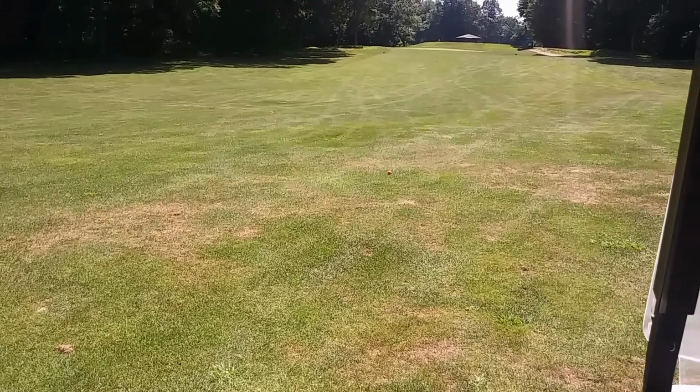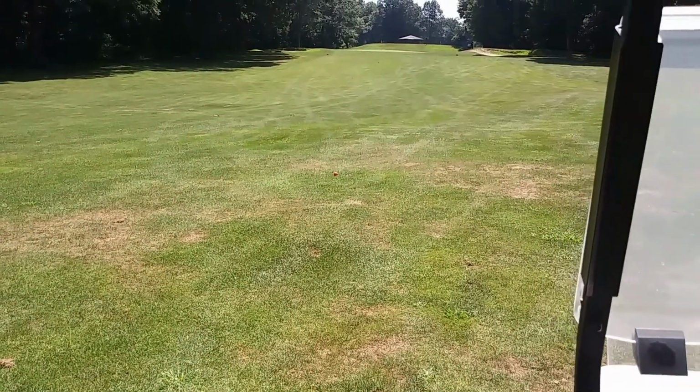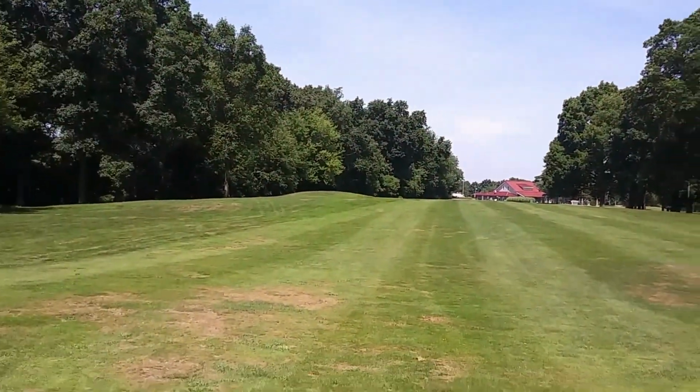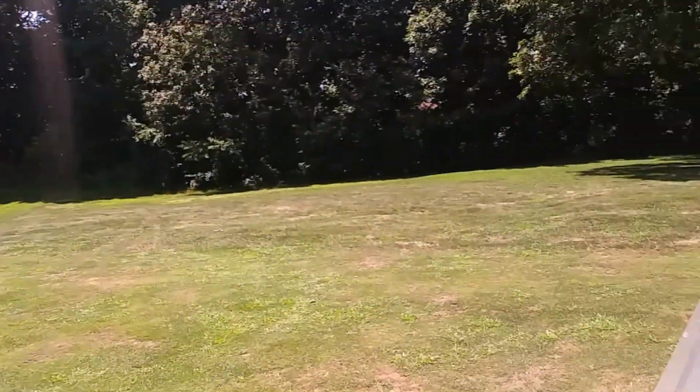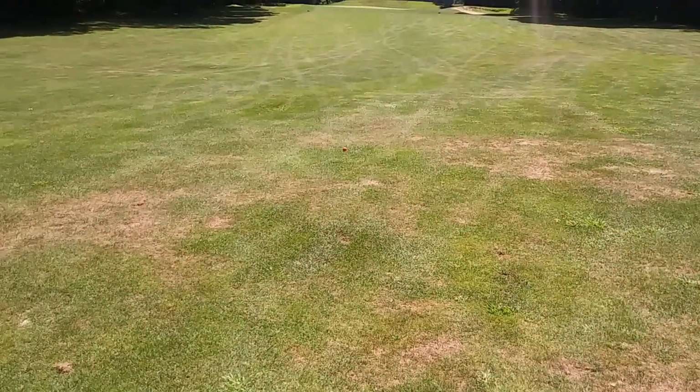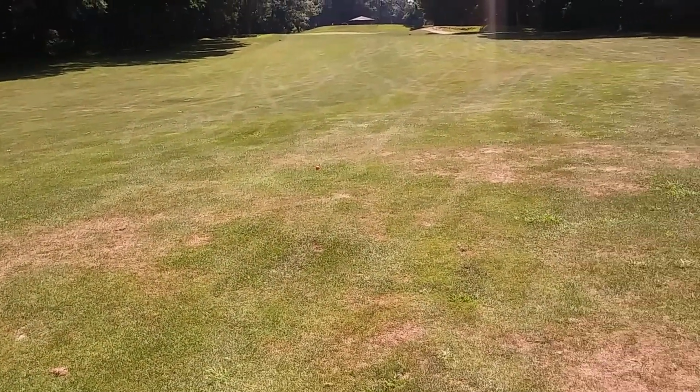Talk about a first drive, huh? That's my ball over there. I hit it from all the way out there, and it must have bounced off a tree and ricocheted out and over here, because that drive was not looking pretty.